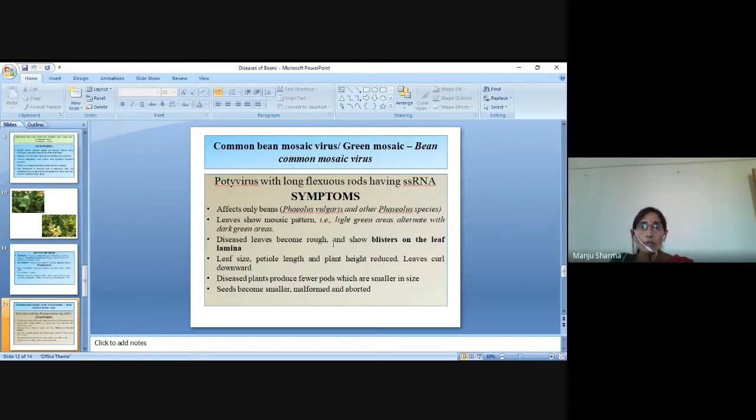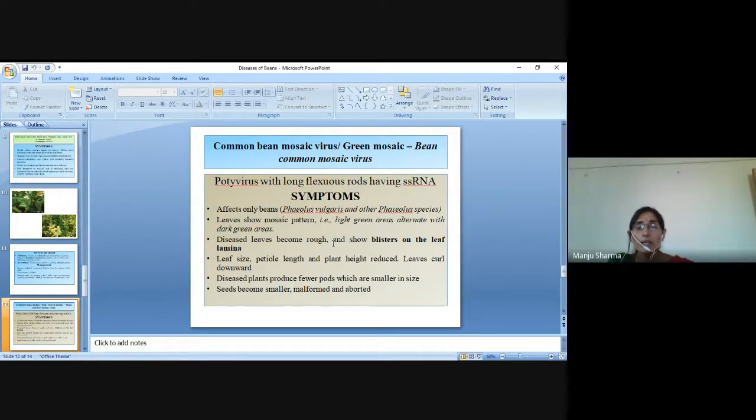Then common bean mosaic virus, or green mosaic, or bean common mosaic virus. It is a virus with long flexuous rods having single-stranded RNA.